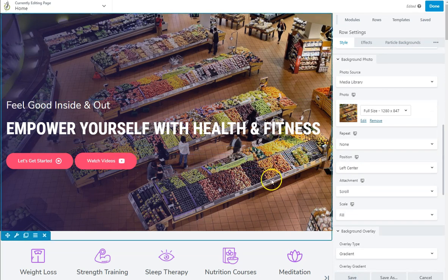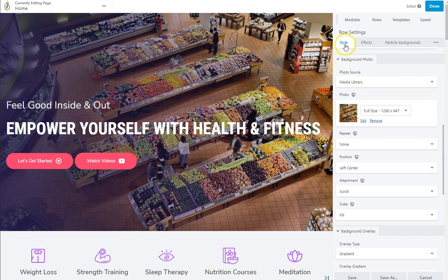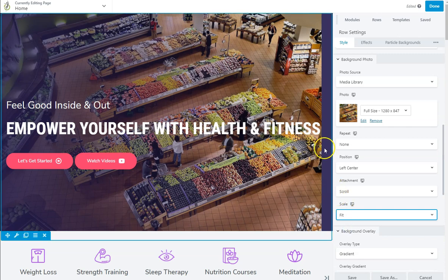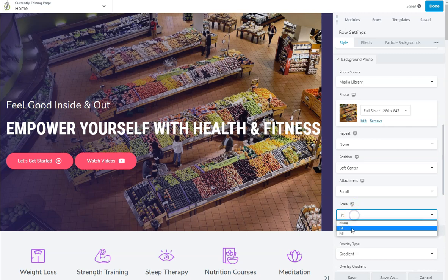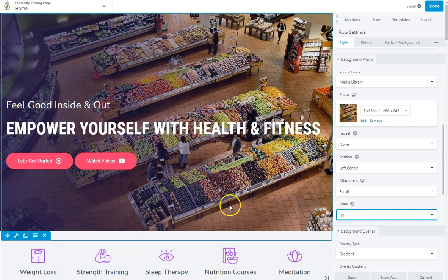There are more settings that we can also change in here under the scale options, under the Style tab and scale. If we change this to fit, watch what ends up happening. You can see that you're going to get a border on the outside, and the image is going to fit inside of a border here. Just to let you know, but we're going to come back over to scale and just put it right back where it was on the fill option.